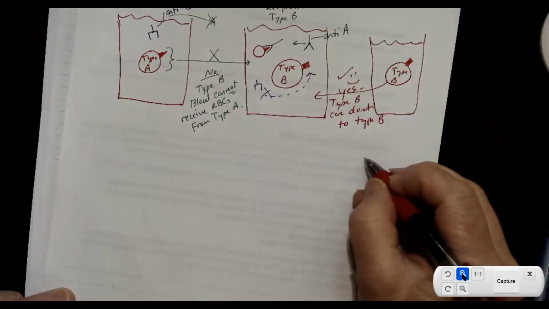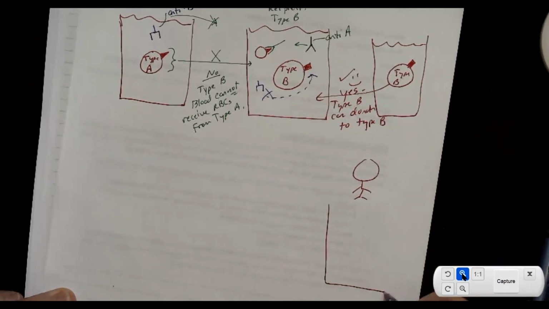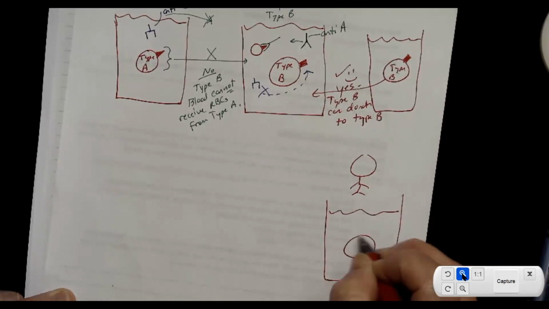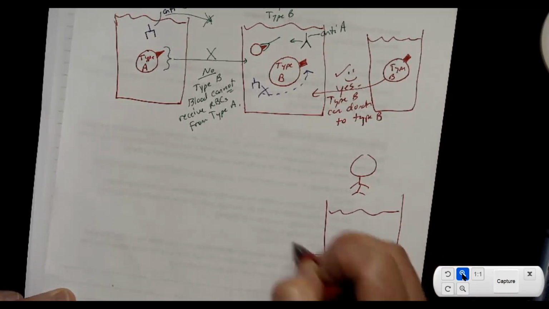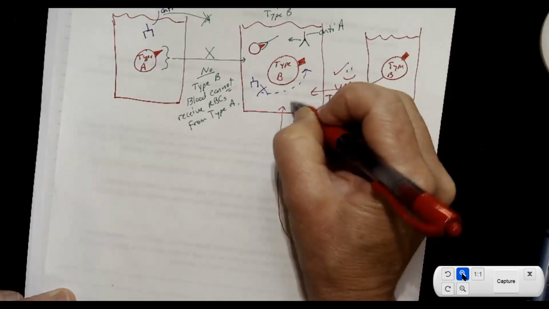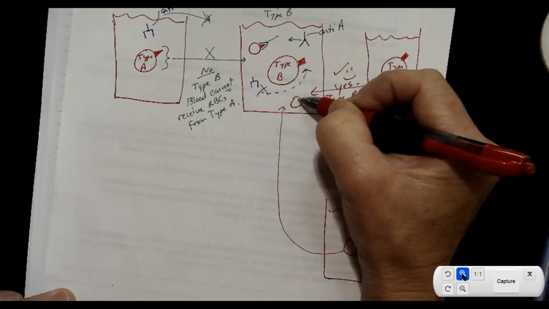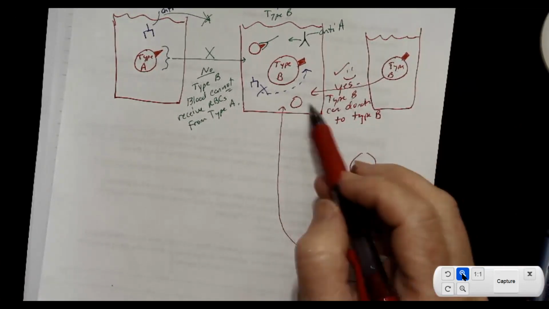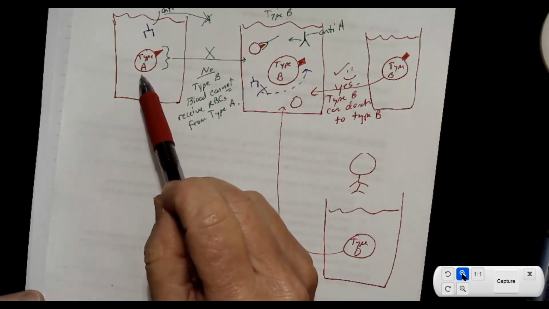Well, let's try this person here. Let's look at their blood in a beaker. And there's no antigens, nothing. So this is type O. And now let's take this red blood cell and put it in with this person. Will this connect to that? No. All right. So type O could give to type B, and type O could give to type A.